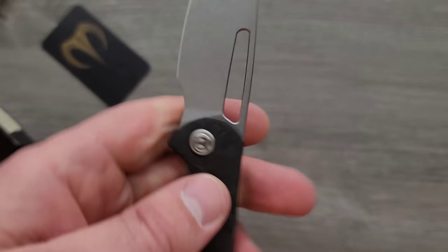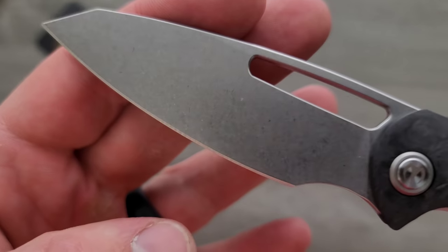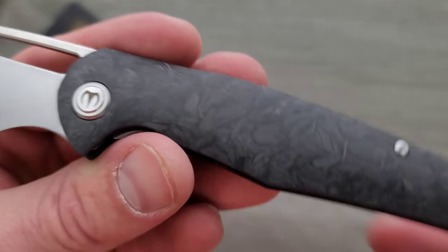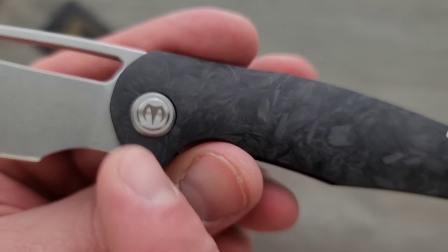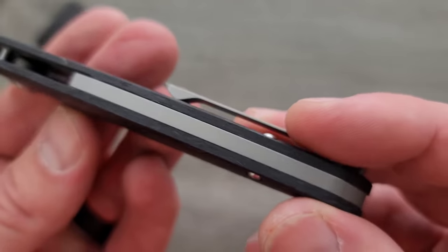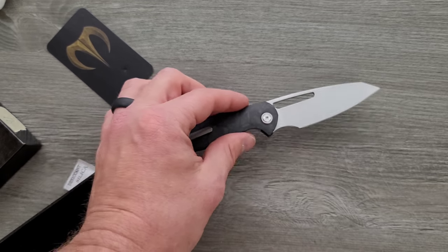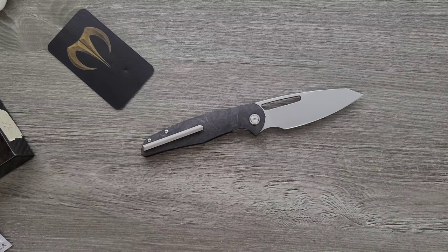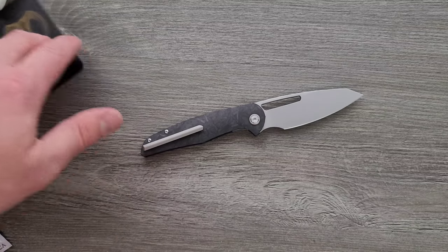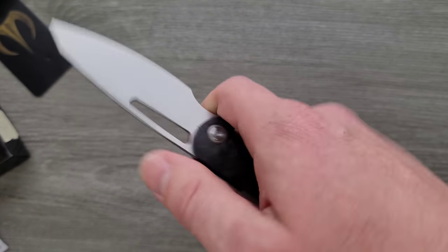That's fantastic, I really like that. Another thing I appreciate is that this is not another satin-finished blade. We have a nice tumbled blade contrasting well with some shred carbon fiber. Nice touch on the logo there. I don't know if it's a titanium backspacer as well — very straightforward, very simple design. Not necessarily reinventing the wheel of knife design, but it is nice. All of the little things that we ask for in a pocket knife like this are present.